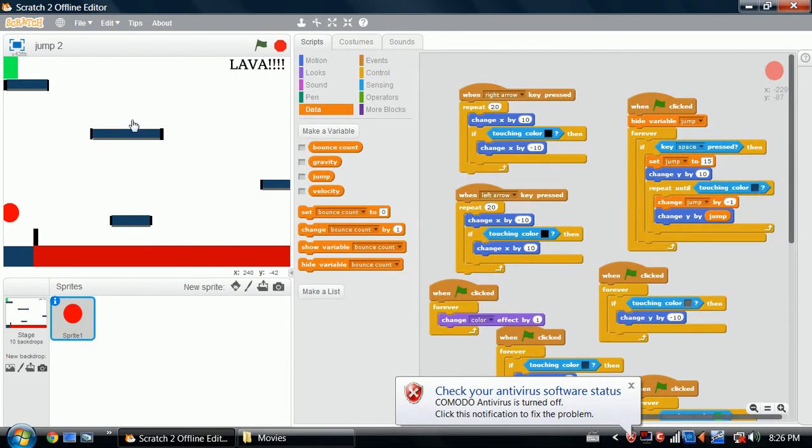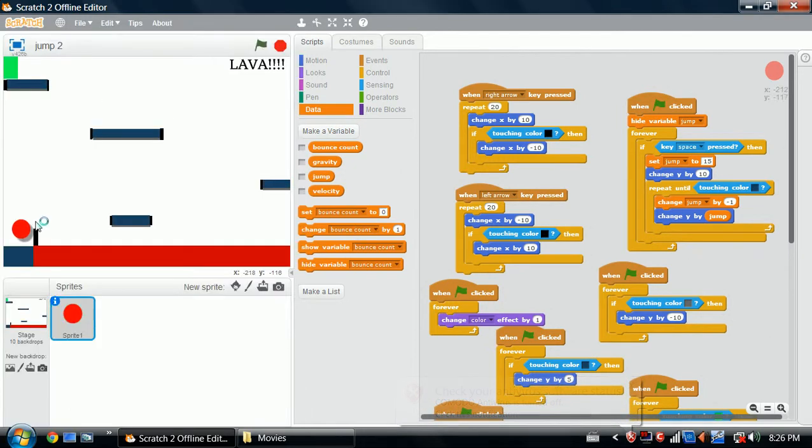This color is this color right here. So basically if I turn this on, it will go up a certain amount of spaces, and then it will go back down until it starts touching that color again. So as you can see in the left corner, I'm jumping now.